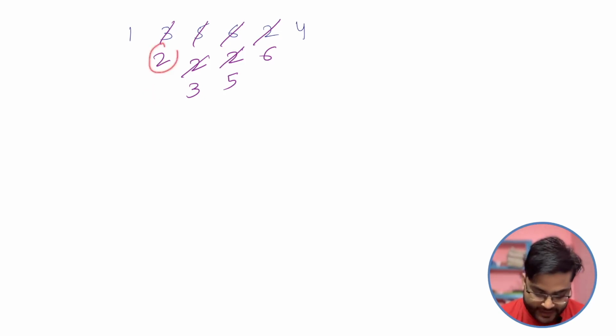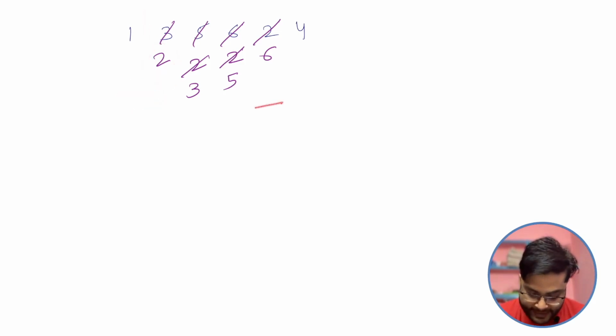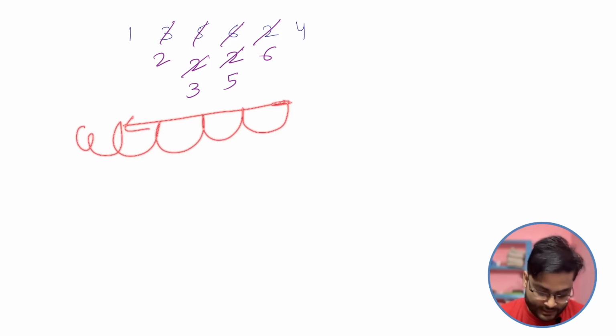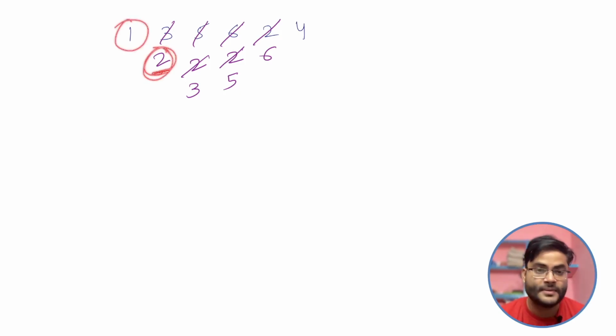So at max we will compare till here. From the current position, we will go to the back side and keep on comparing and swapping until our current position is greater than 0. That means till here. So till here we will compare 2 with 1. That will be our last comparison from our current index.